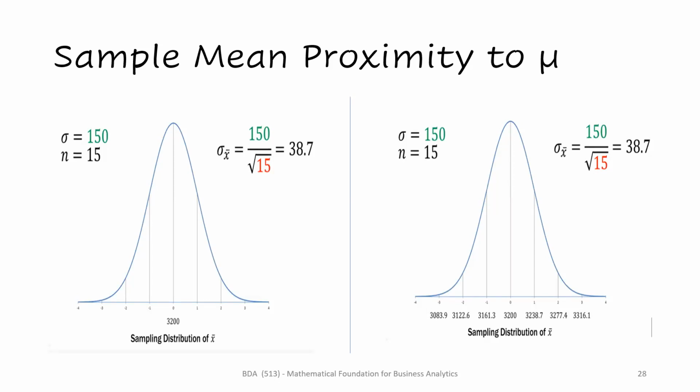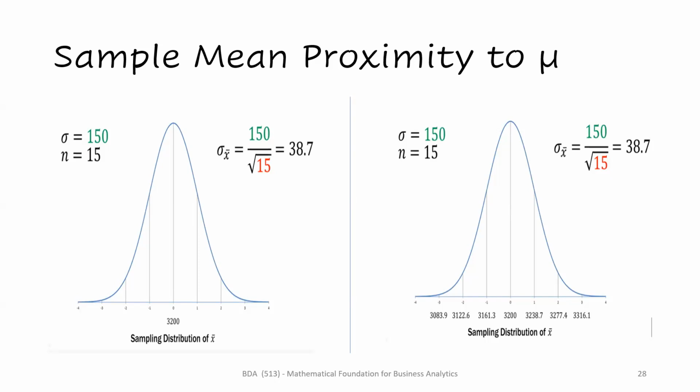Okay, good. Now, let's put this 3,200 into figures. We've calculated that the standard deviation is 38.7. Remember that when we say standard deviation, it means plus or minus 38.7. So on our right, when we move 1 standard deviation to the right, we move 38.7 to the right. 2 standard deviations to the right, we move 38.7 twice. We're getting to a very important stage.